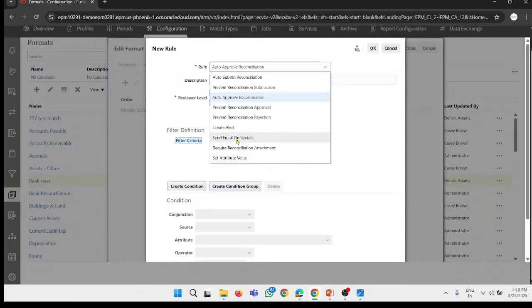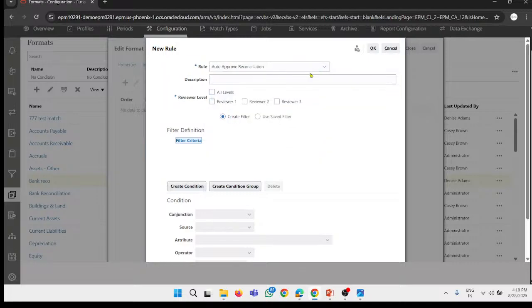Then we have send email on update, require reconciliation attachment. If you want any attachment that the preparer should attach to the reconciliation, you can choose this rule. Then we have set attribute value. So all these are the rules. Then we have levels. If you want all levels, reviewer 1, reviewer 2, to go through this rule and condition, then you can select all.